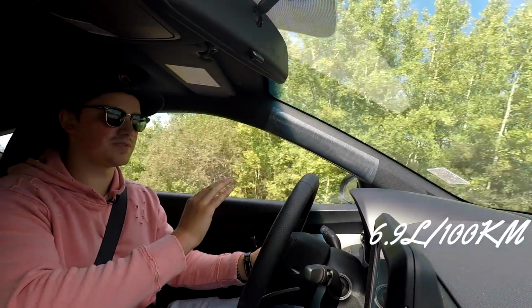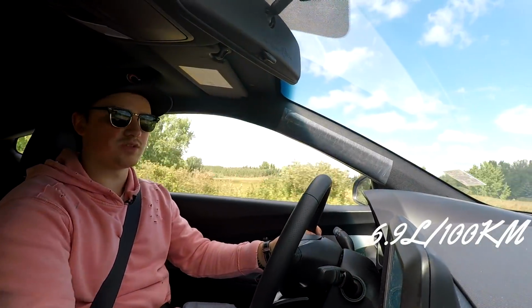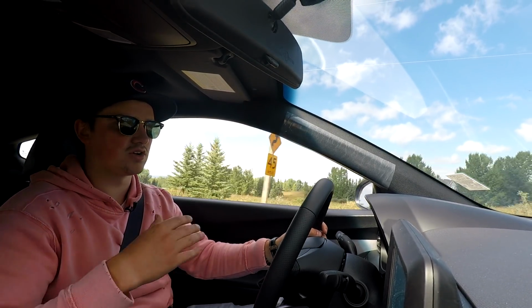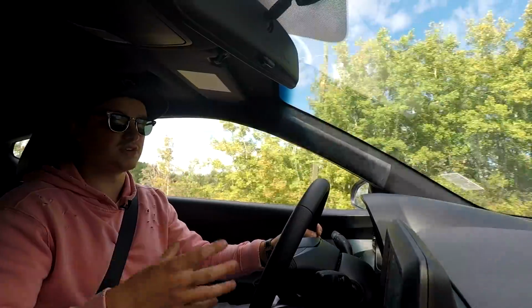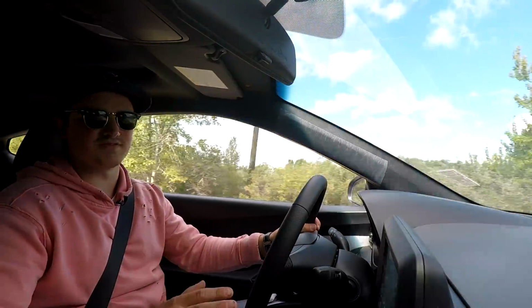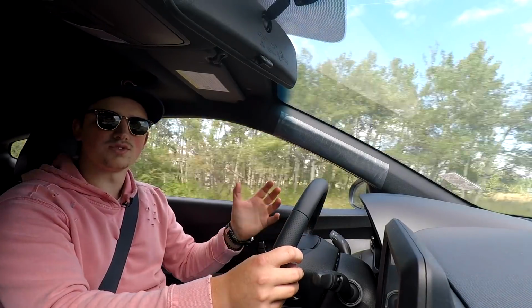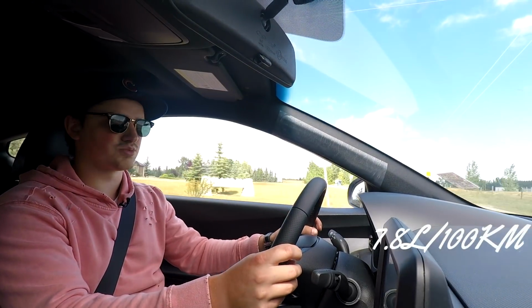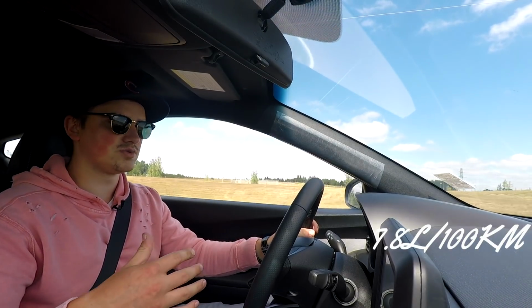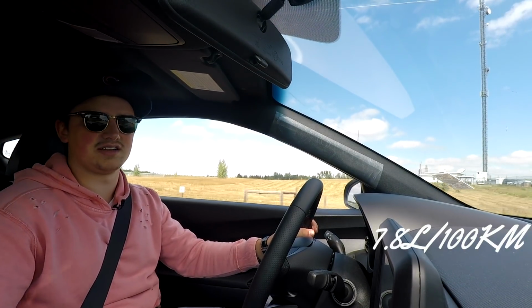That is something that a lot of people look for when they're buying a car, is the fuel economy. And for a lot of people, if they're driving long distances on the highway, they're going to use that highway fuel economy. And 6.9, that's fantastic. Now, that all comes to a combined total of 7.8 liters per 100 kilometer. And in a car that sounds this good when you rev it and sounds this good when you drive it, I'll take that any day of the week.